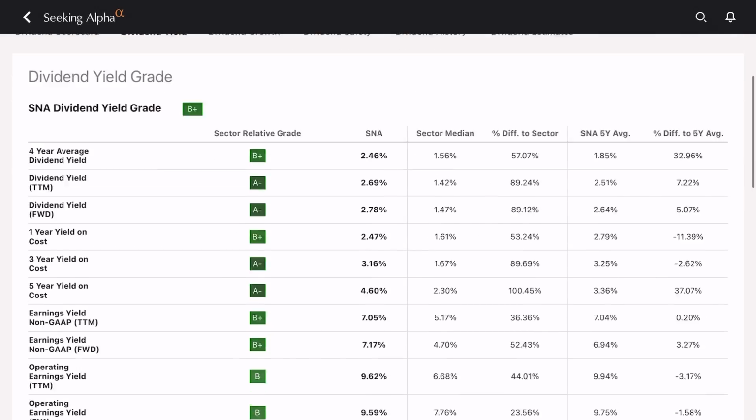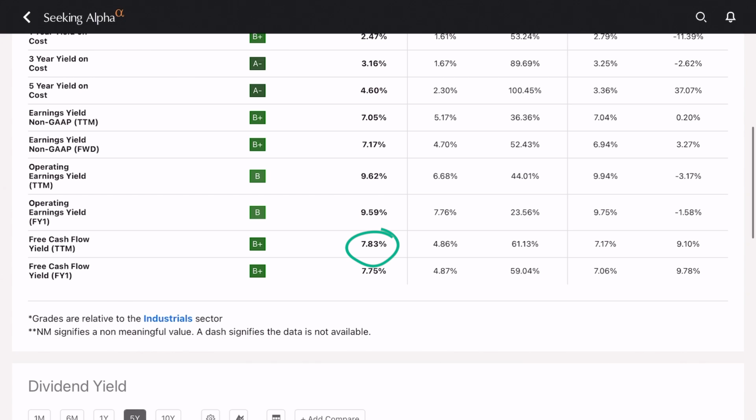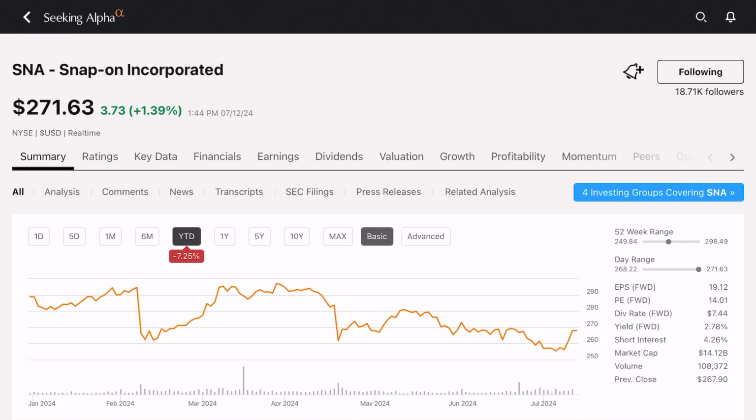But now on the other hand, let's take a look at some examples of companies with extremely high free cash flow yields. And these are going to be the companies in my own portfolio that have the highest free cash flow yields. The first one that we're going to look at here, guys, is Snap-on. And if we scroll down, taking a look at this company's free cash flow yield, it is sitting nice and high at 7.83% for the trailing 12 months. And based on Snap-on's share price performance here in 2024, it's not surprising to see the free cash flow yield on the higher end. As we can see year to date, it is down 7.25%. And so as the company's share price goes down, similar to the dividend yield, the free cash flow yield is also going to be pushed up.